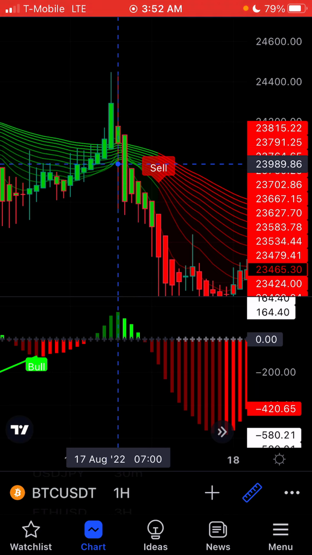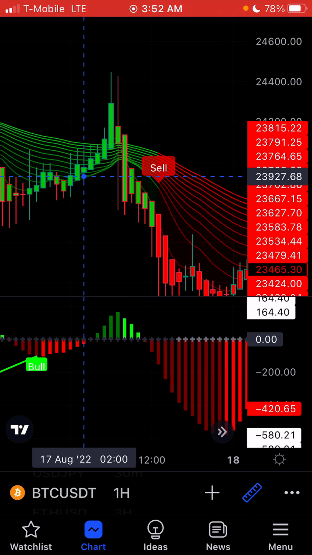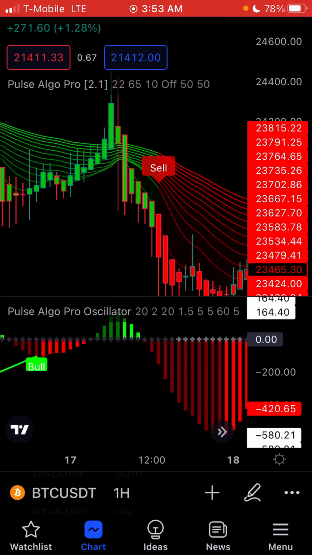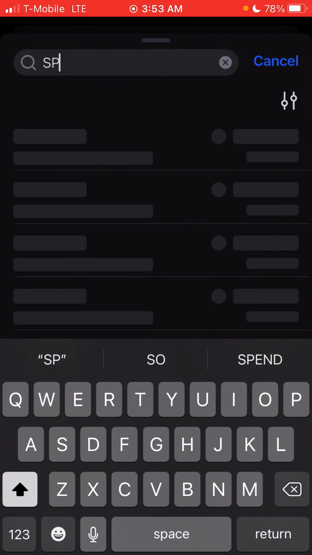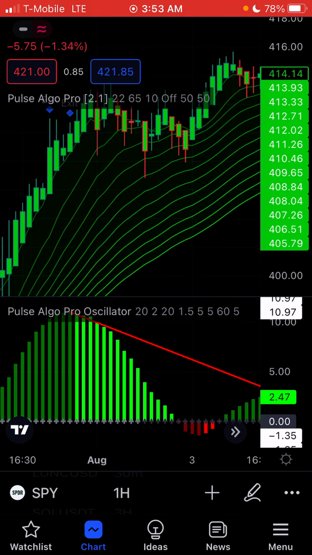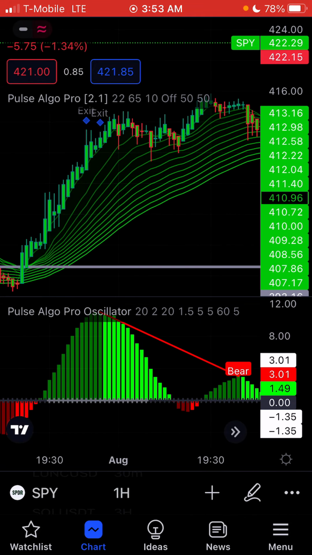What we want to look for is the red, and we want to have the red thin out. And I would buy Bitcoin right here, and I would sell right up here. That is a difference. It'd be great if that was an option, because that would be a lot of money. But it's only a 2% gain, but it still works for crypto. But I use these indicators primarily for the stock market and doing options. They work really well for the stock market and doing options. So that's what I use these new indicators for.